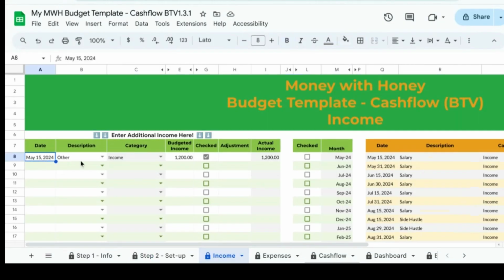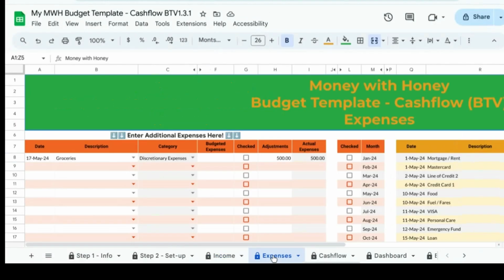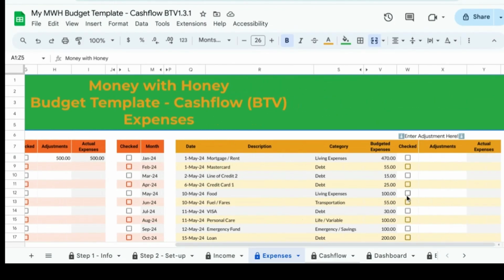So on the income sheet is where you put additional income that may not be recurring or you haven't budgeted for. You can also add things to your budget from this sheet by adding your amounts under budgeted income. I just check off the income there to say that yes, that was correct. So then it will mark it as actual income. And you can do this either by month by checking the month here on the table in the middle of the sheet, or you can go to individual lines and check them off as you go.